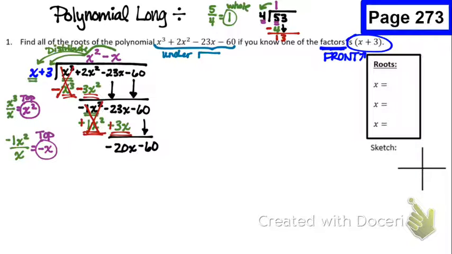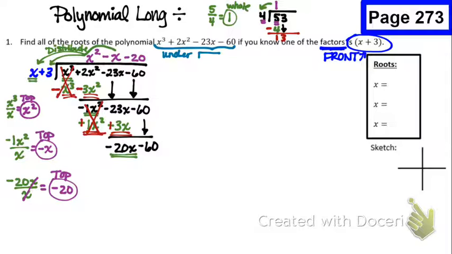Almost done. One more time. What am I comparing? The x and the, not the 3, negative 20x. How many times does x go into negative 20x? 20 times. There's one other piece that I need, though. Negative. So I have a negative 20. This is what goes up on top. So minus 20. What do you think I need to do with that minus 20?